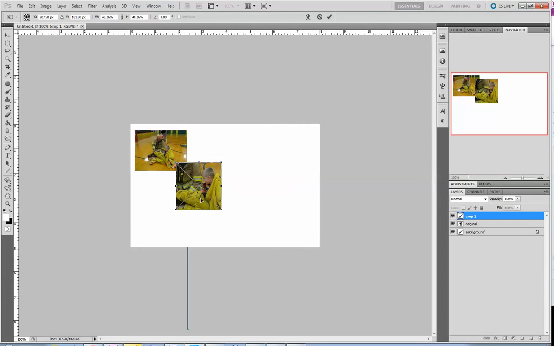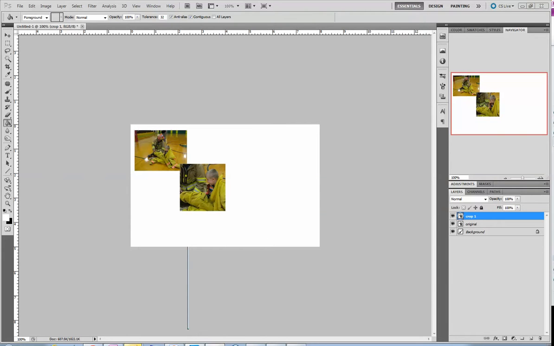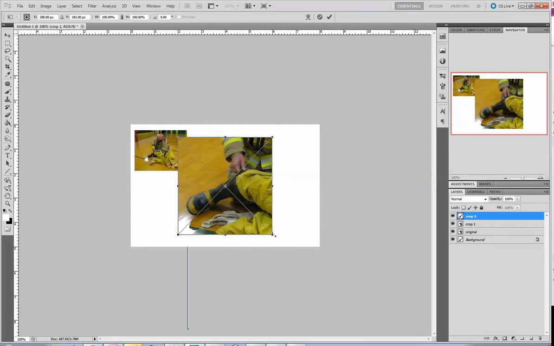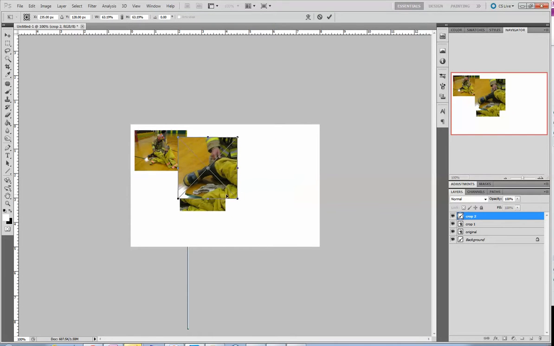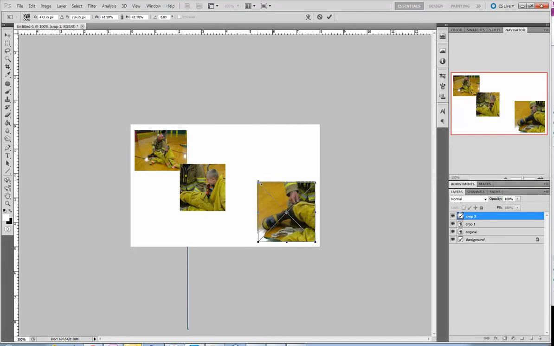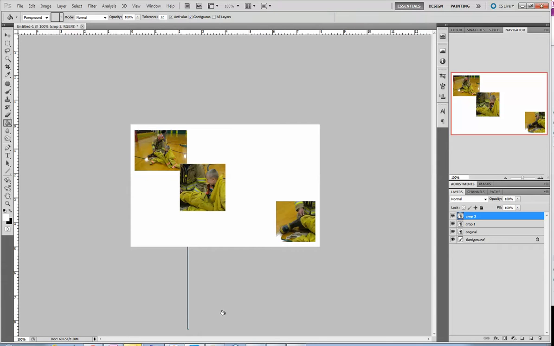I don't care if they're overlapped a little bit. Might make it a little more visually interesting. Grab this one and stick it up here. Hold my Shift key again, resize it. I want this one a little smaller. Hold my Shift key again, hit Enter, and it accepts it in there, so it makes that change.